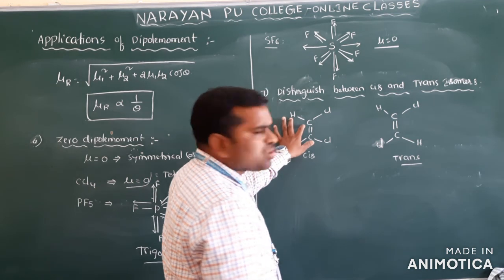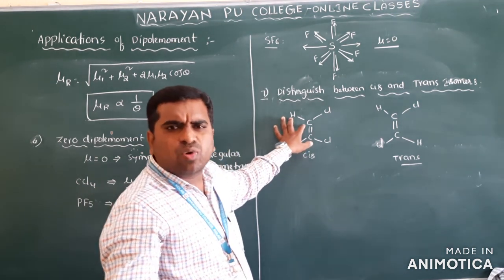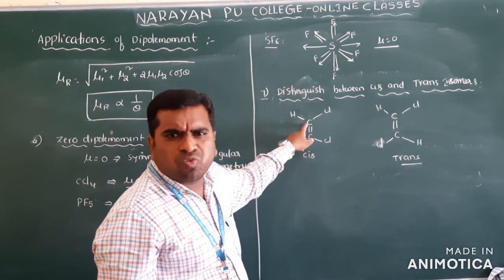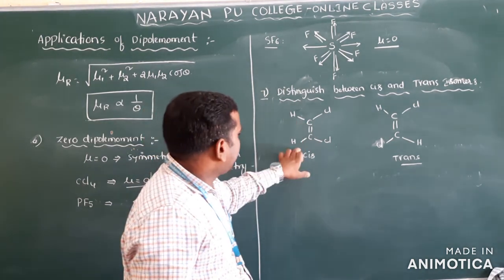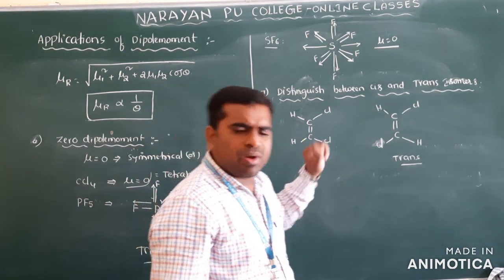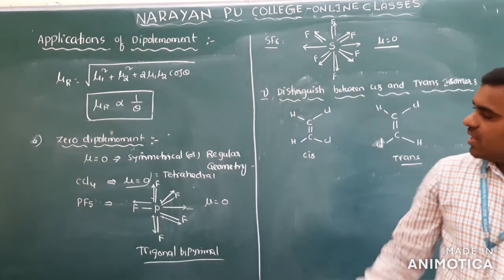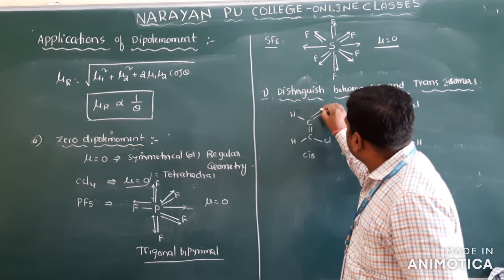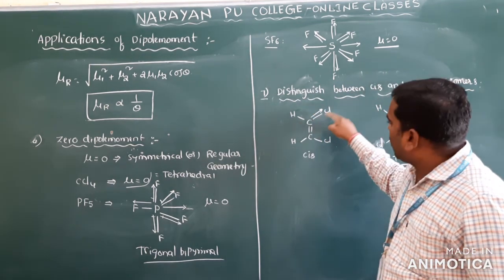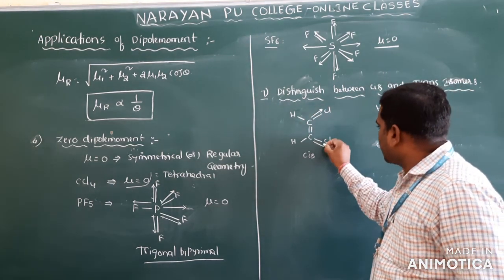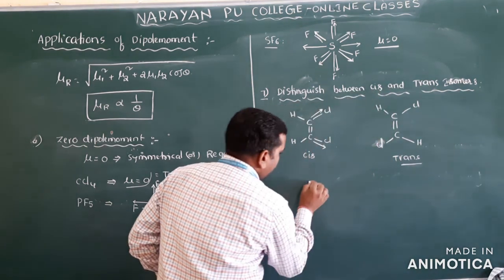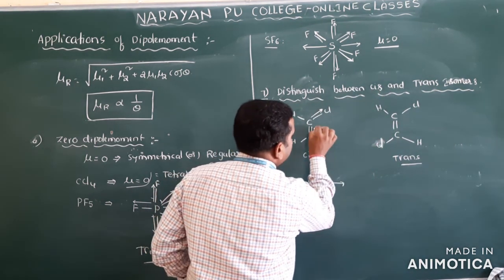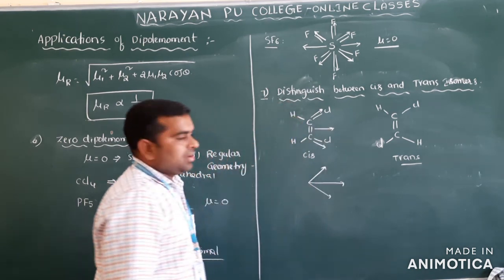How? See now, carbon and hydrogen have almost the same electronegativity, 2.1 and 2.4, so we need not consider the direction of that dipole moment. If you want, you can, but I will not take it here. Now, what is the dipole moment direction for the carbon and chlorine bond? Chlorine is more electronegative, and here also. One is like this, another like this. This is the resultant dipole moment.